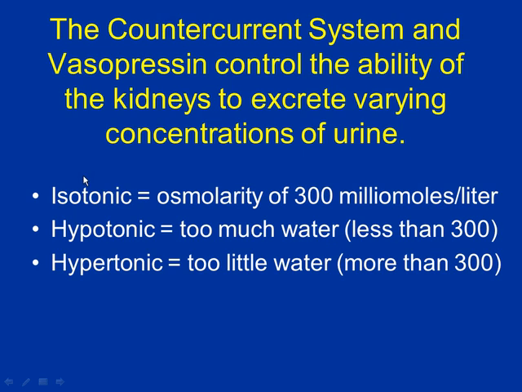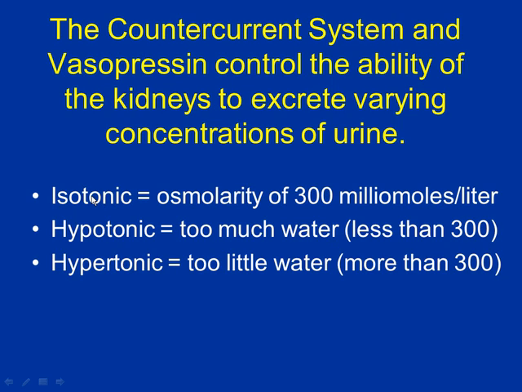When we talk about this, you have to remember these terms. What does isotonic mean? The same water concentration, right? Or solute concentration. Hypo means what happened to the solute? Solute went down. So what happens to the water? Water went up. How about hypertonic? What happened to the solute? It went up, so what happened to the water percentage? Went down. So hypertonic means it's really concentrated. Hypotonic means it's dilute. Isotonic means it's the same as the blood.